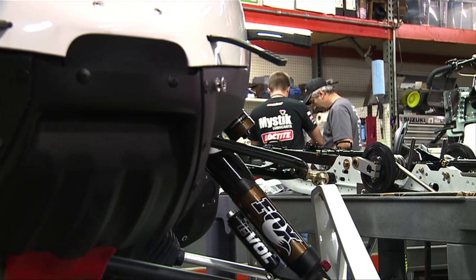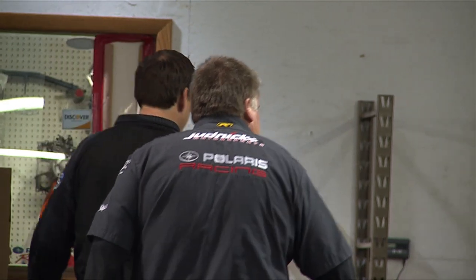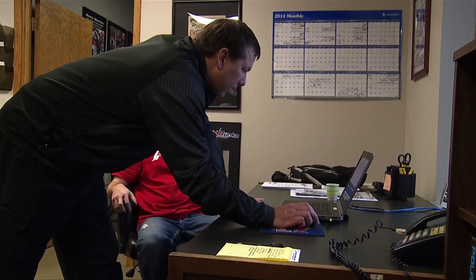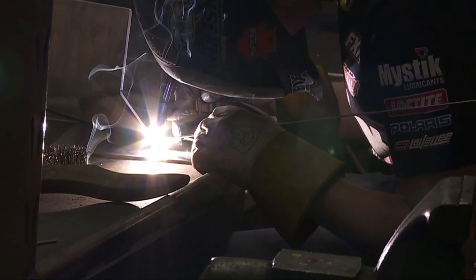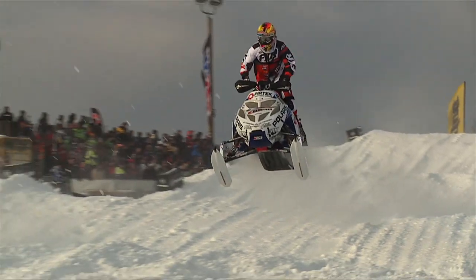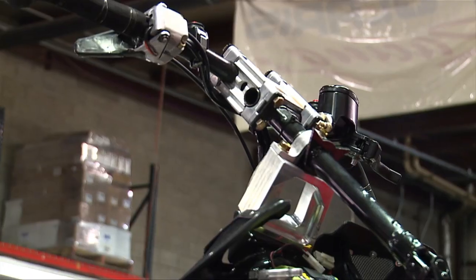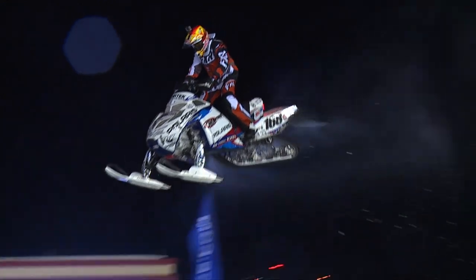In the shop here in Wausau, we have three teams — Timo Valley, Hentges Racing, and Jetic Motorsports. We race all weekend, and on Monday morning at the race shop, we have a meeting with all the crew chiefs and race director for Polaris, Tom Rager. It allows us to be on our own island — we can develop things we want to develop. We have a vast pool of knowledge, a lot of experience, all working together to find the next best thing that can make us go around the track faster. We in the race department are always fine-tuning and trying to develop better products. Polaris gives us all the necessary tools, parts, and sleds we need to go out and win races. The equipment is unbelievable — there's always something to be changed for the track conditions.